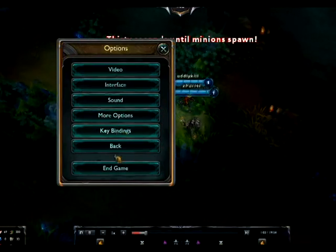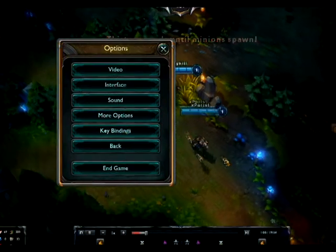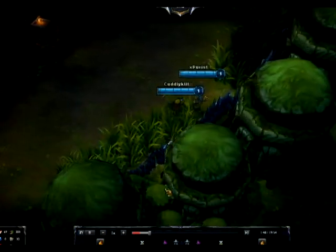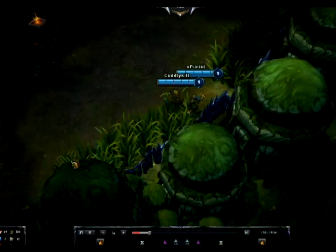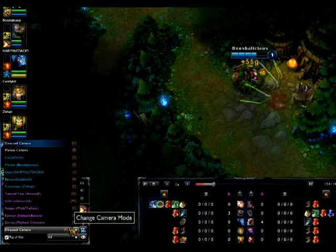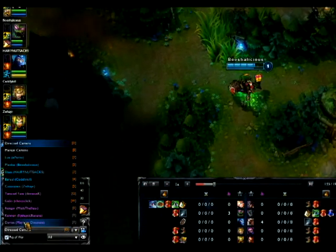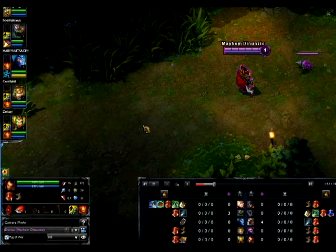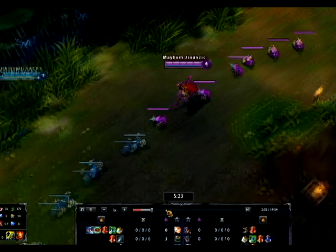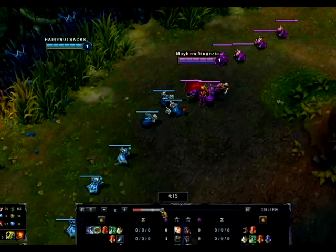This way you can record your screen — full or partial. With HyperCam 2 you can select the exact amount of screen you want to record, and it also records your sound. If you're running Windows 7, you might not have stereo mix available to record directly from your computer, so you may have to record from a microphone.